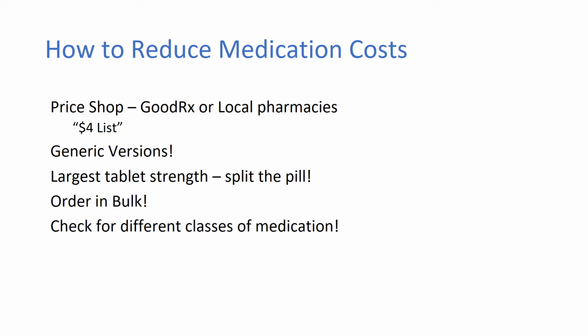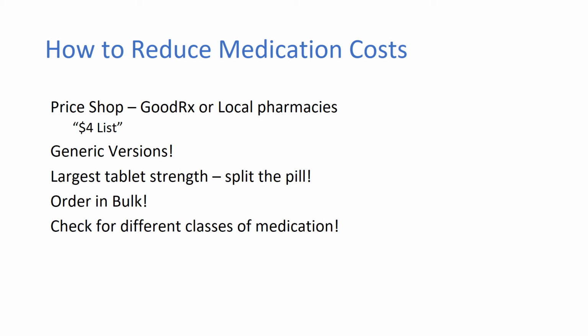So before I was discussing the cost that diabetics often incur in going through different groups of people to compare costs. And then we just covered the standard medications. So I thought it was also important to discuss how you can reduce the cost of those medications. So first one is just to price shop. I recommend using GoodRx, which I've listed in the syllabus, or just looking at local pharmacies.